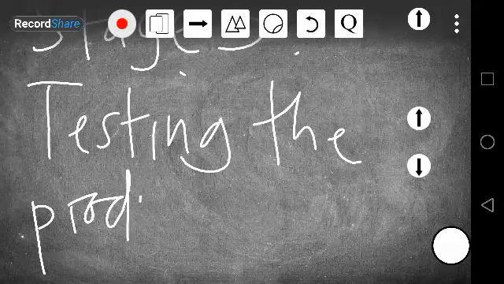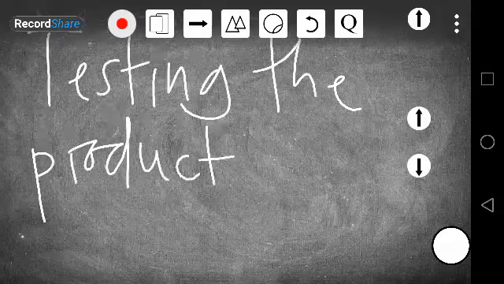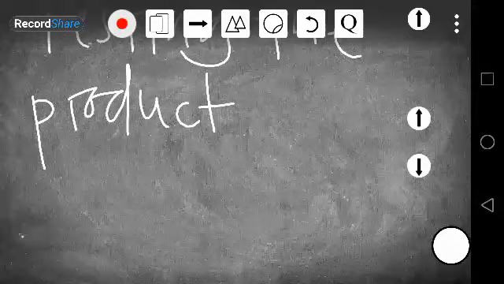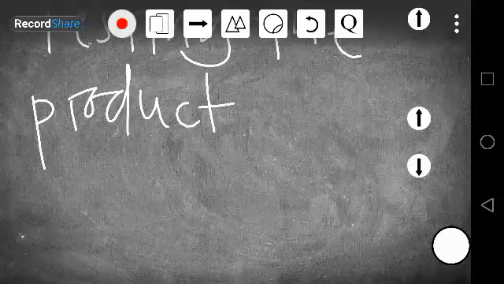Testing the product. Now, when testing the product, this stage is usually a subset of all the stages, as in the modern software development lifecycle models. The testing activities are mostly involved in all the stages of the software development lifecycle.